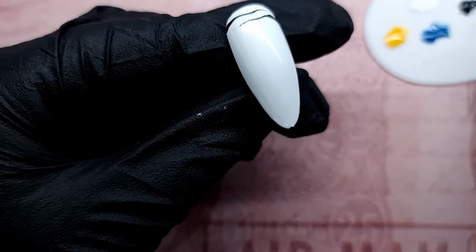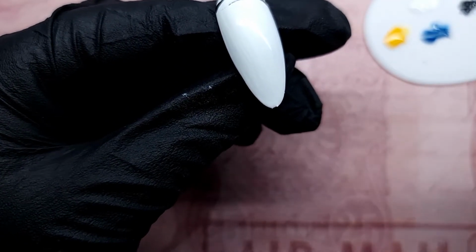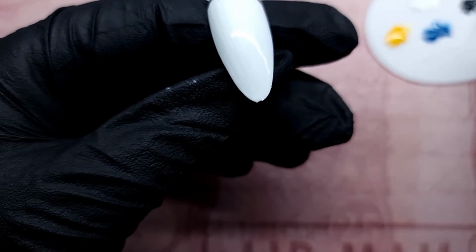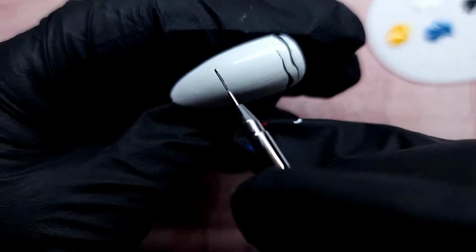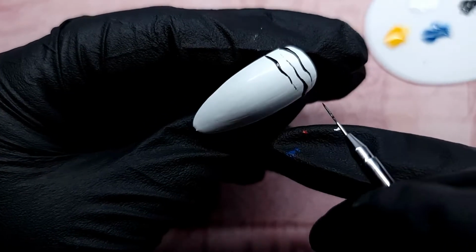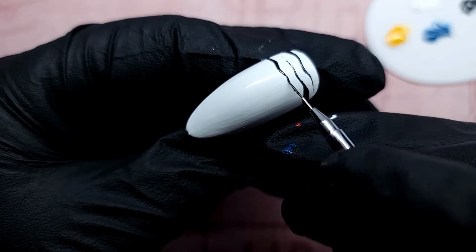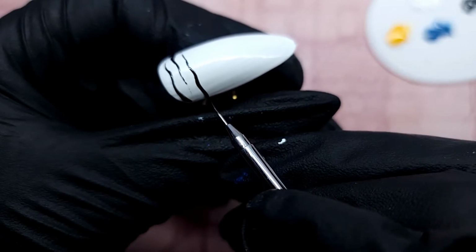Also, I'm not quite happy about this black. It's really stringy. You can see here it just kind of... I will contact them about it. Maybe I just have a faulty pot, which would be fair enough, it happens. But you can see it's not getting that line nice enough.